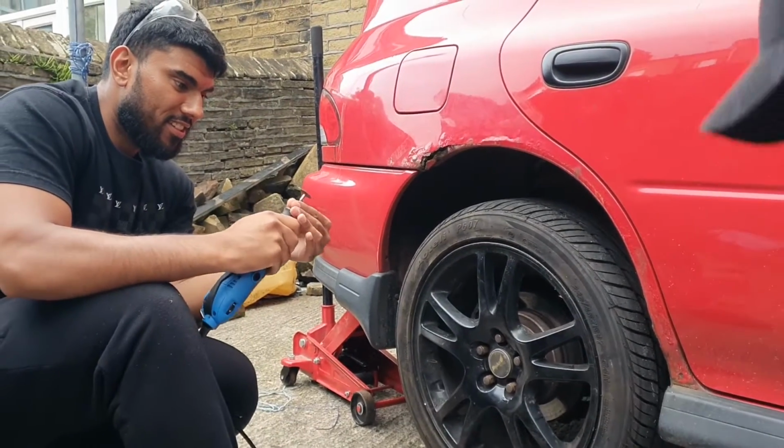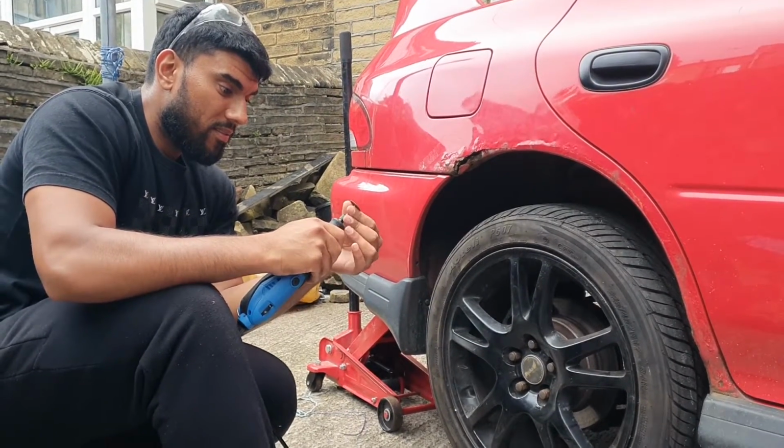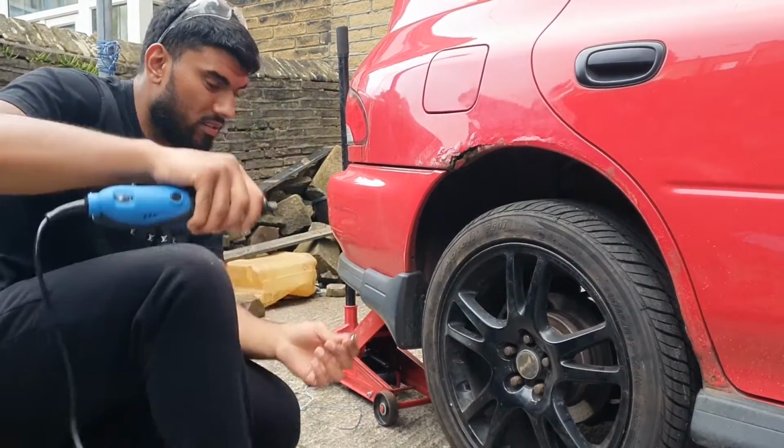Is it a sanding piece? Yeah, a sanding piece. These are sanding pieces, man. They're not cutting. That's a fail, after all that demonstration. Hey, we need to get the grinder out. You get the proper grinder out. You might take the wheel off? Yeah, I'm going to have to.